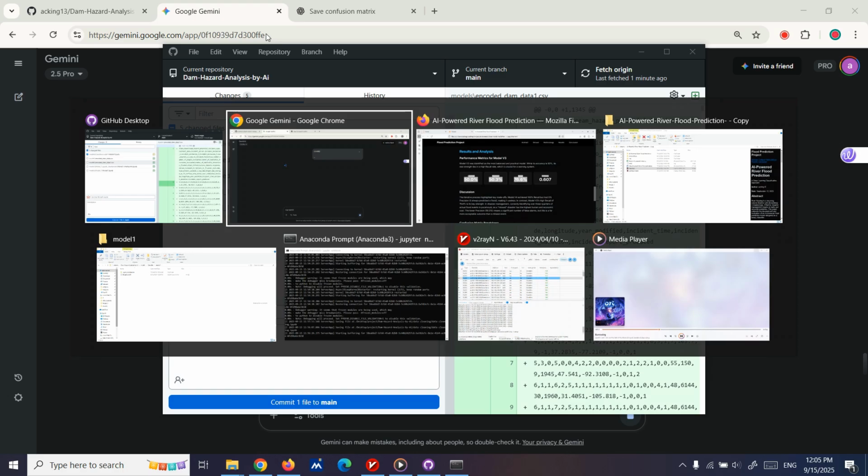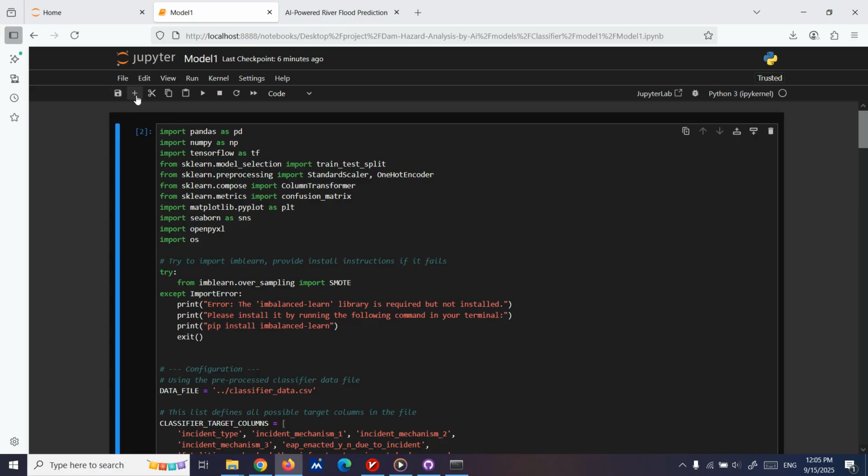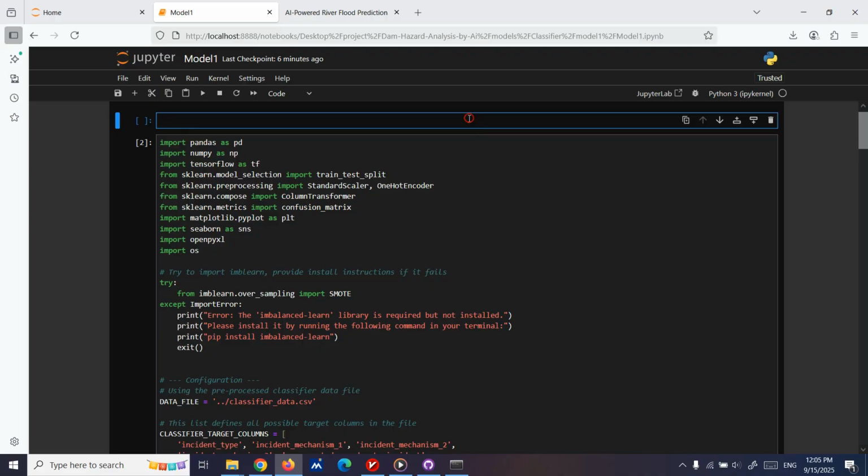Until then, let us just name our model. Here we have the first classifier model that works right, but doesn't give us the result format we want.